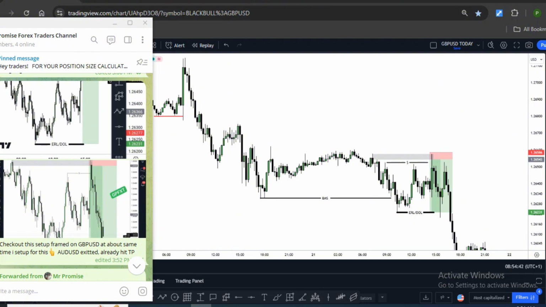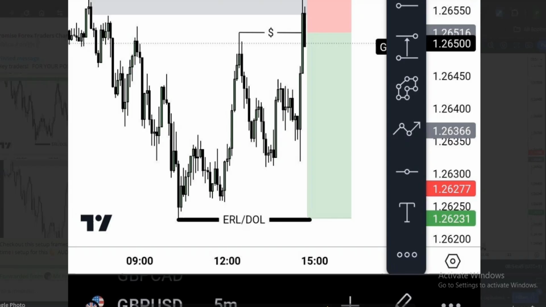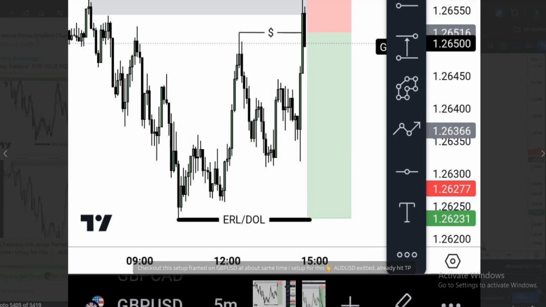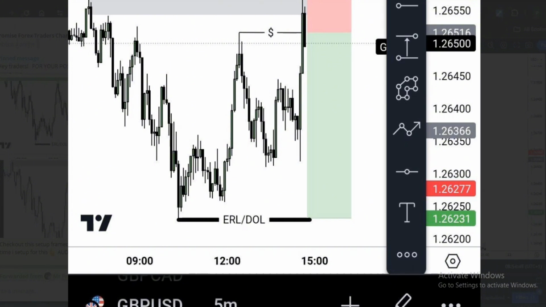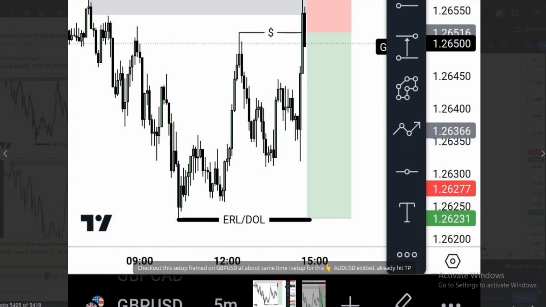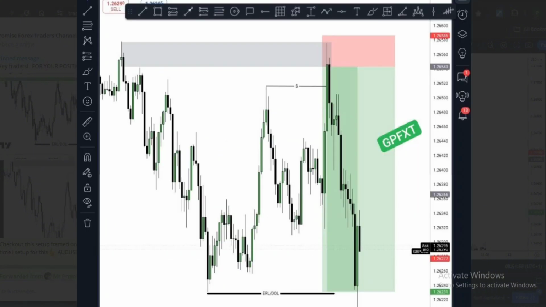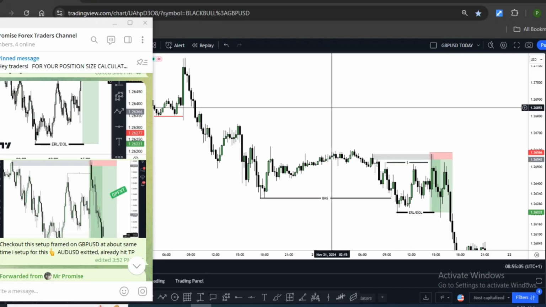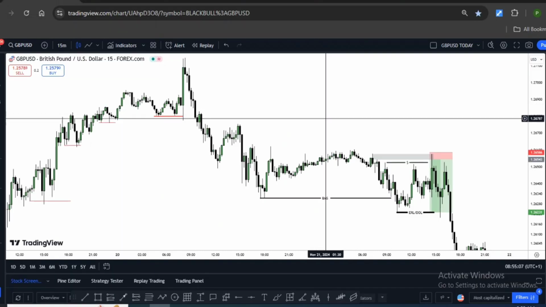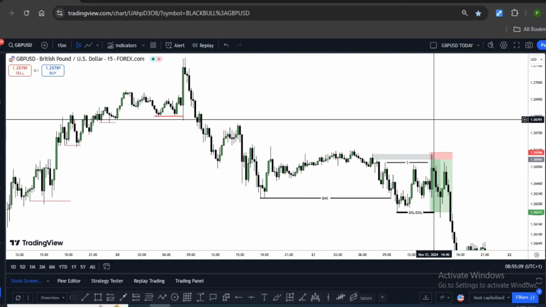So this trade was actually called in the community, in the inner circle. Though I did not take it from the other blog directly, what I did was I saw a confirmation on the 1 minute time frame, and I took the trade. This was the trade when it hit TP. So I got to update the group, and I shared it so we could learn from it and also benefit from that particular trade setup.